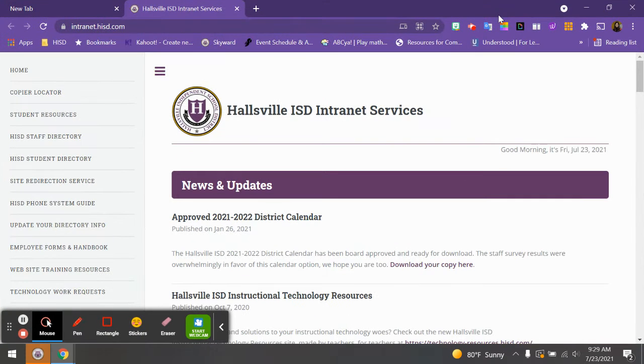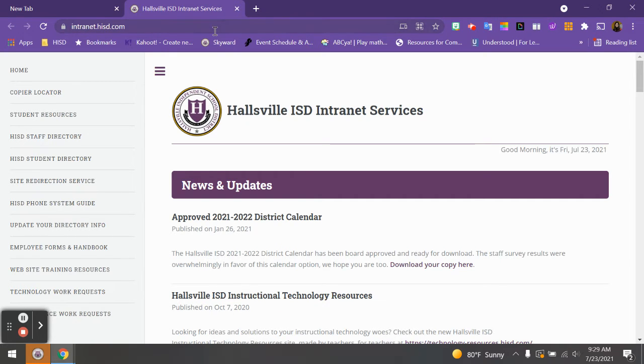Now, I know personally, whenever I log into my computer in the mornings, this is usually a screen that pops up automatically. Some people have said that maybe they don't always see it. Maybe it's because you have completely shut down your computer. But just wanted you to know that sometimes it will automatically show up.